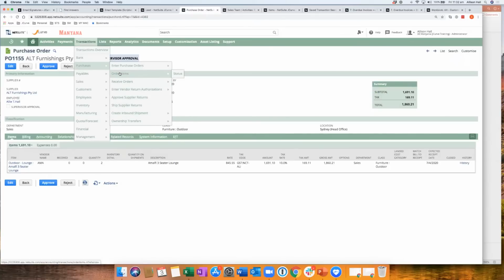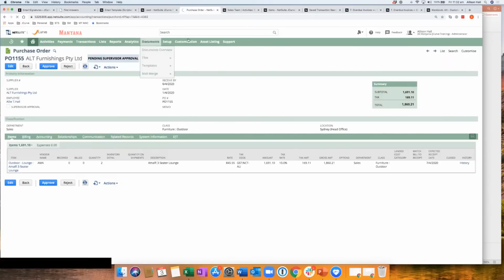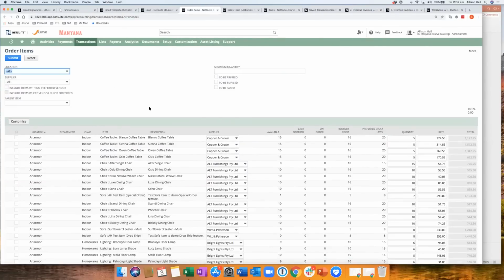But for the purpose of just showing you order items, because this is quite an important one, depending on how you've got your items set up with all your reorder points and locations, etc., this will bring you to a list of all of the items that are ready or that are indicating they need to be ordered. You can see here we've got our items in terms of their availability, any that are on back order, what our reorder point is that is set based against the item record that we looked at earlier, and our preferred stock level. So where you're dealing with lots of stock, this is a really, really useful option to use to make sure that you can keep on top of your stock control.